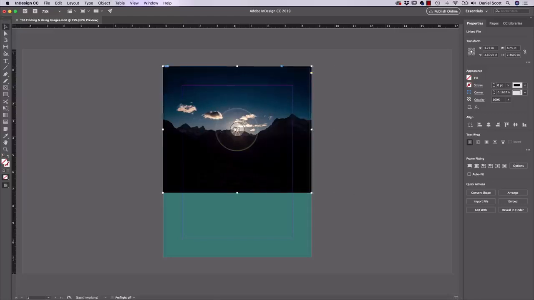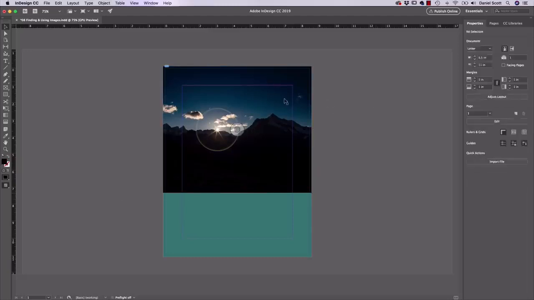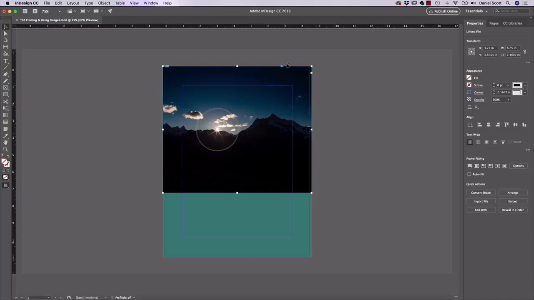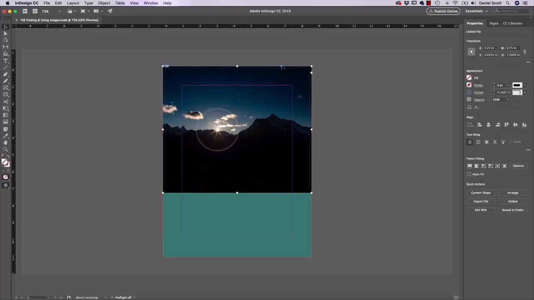And you're like, now I understand the weird content grabber thing. You can see I can kind of move it across. All right, it's looking good. You can start to see it's red. When it's red around the outside, it means you're dealing with the image. If I click off, click back on, when it's blue or cyan around the outside, that means I'm dealing with the frame. So if I click the content grabber, red box means dealing with the image. If I click off, click back on, I'm dealing with the frame.